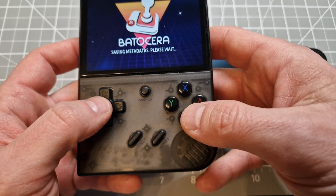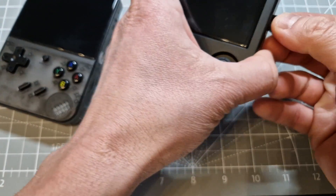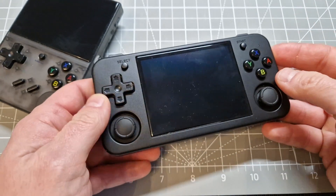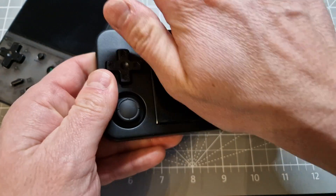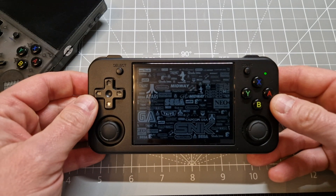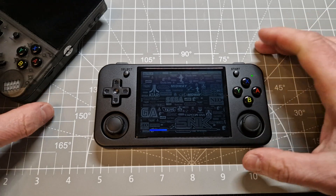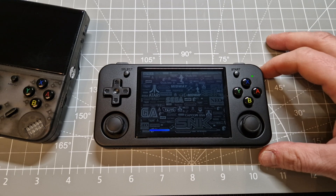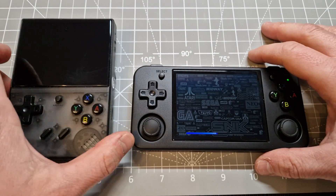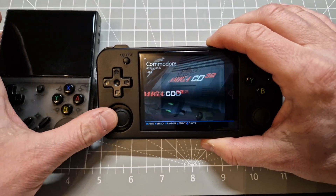Shut down. Let me take this off. I always forget where the power button is. The screen is a bit messed — really? That's really nice. So if you sometimes like to play on one device and then the other, and you've got both of them, you can just swap the card between those two. As you can see, it's working absolutely fine without any problem.